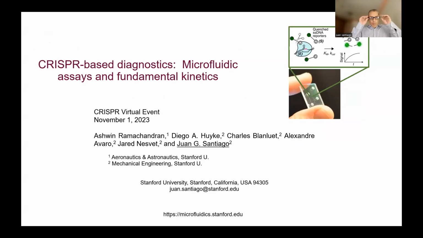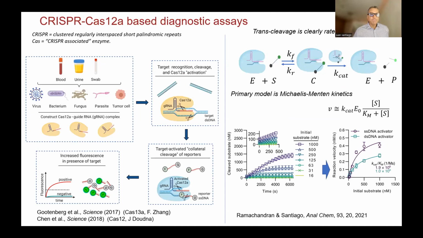So my group originally came to study CRISPR kinetics because we were developing a microfluidic assay for CRISPR, but that opened into new work on the kinetics of CRISPR, and that's what I'd really like to focus on today. I have a couple of my co-authors here who are students who have contributed to this, and I'll try to point out specific contributions they've made along the way.